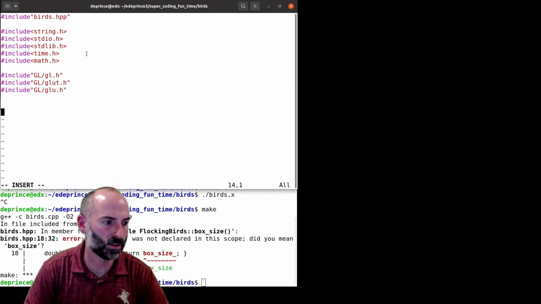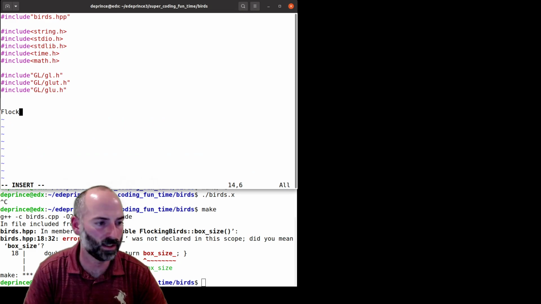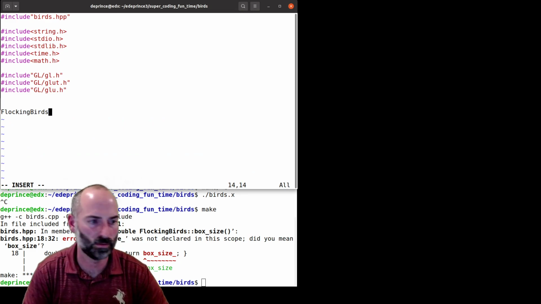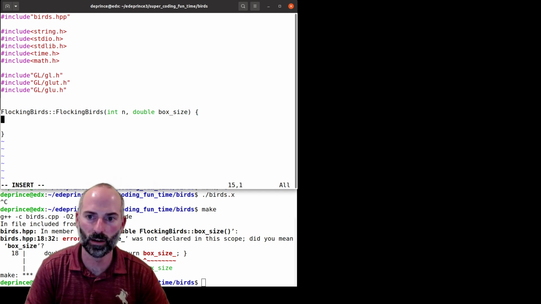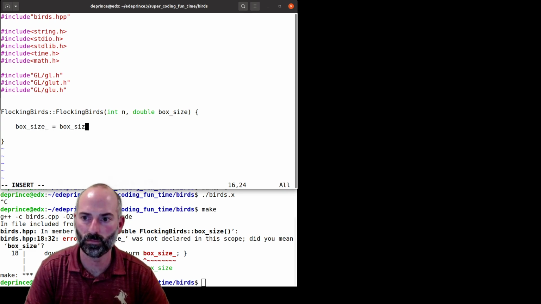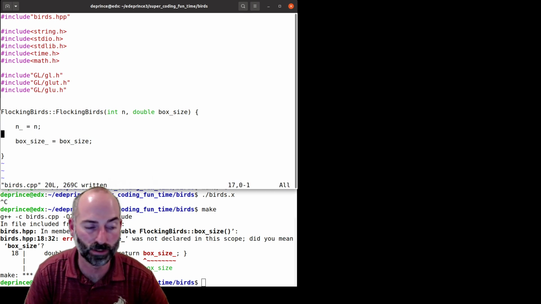I need to define the constructor. And in here, I need to define my box size, and I need to define n as the number of birds. So that's another class member that I hadn't added yet.